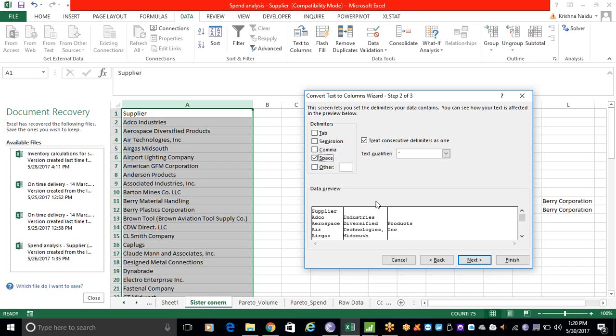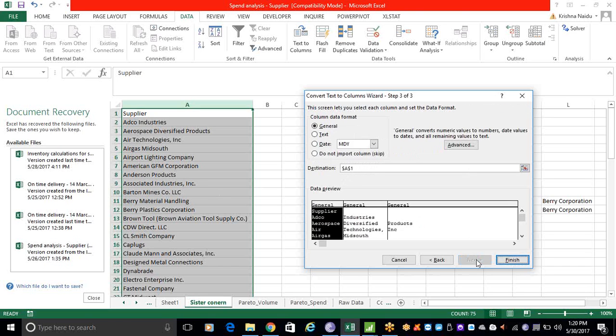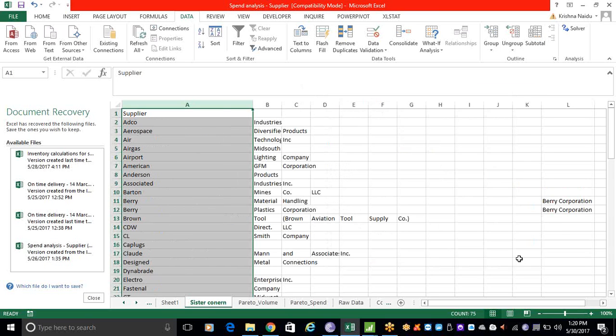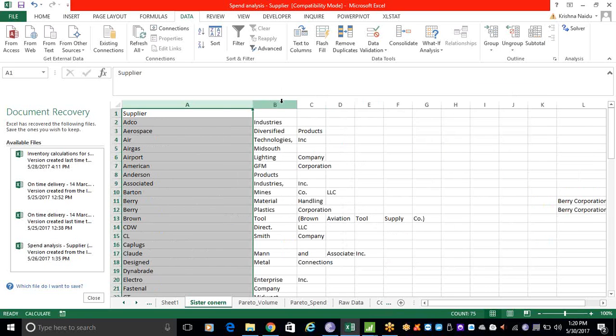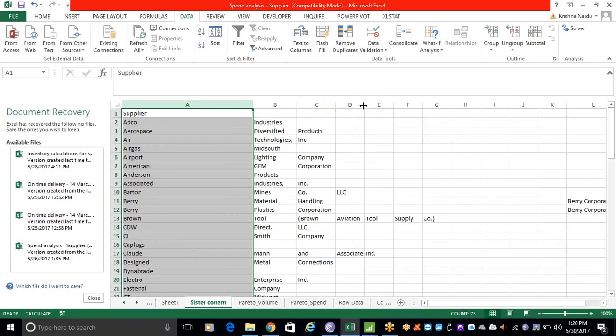So I'll click that space and click next. Then I'll click finish. If you look at it, my data has got split into various columns.